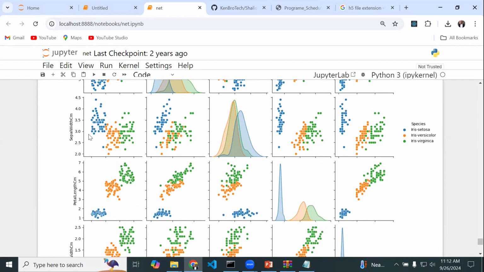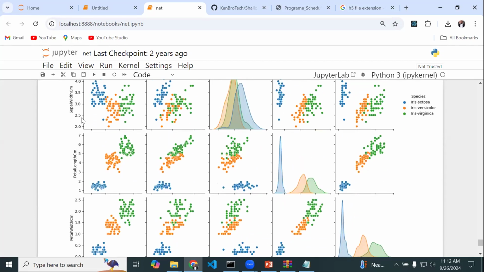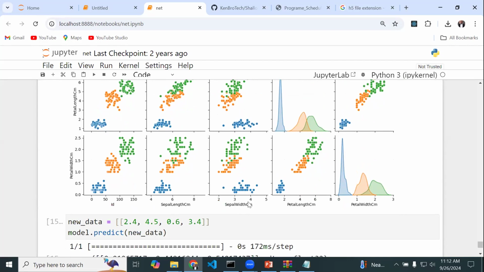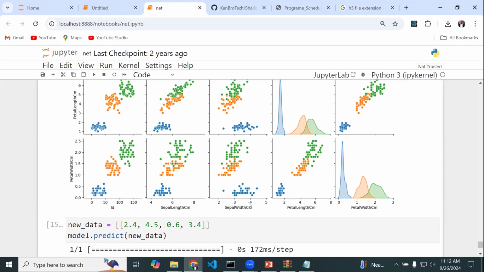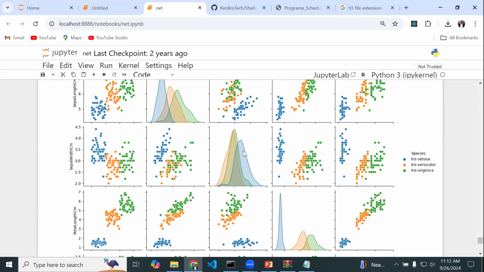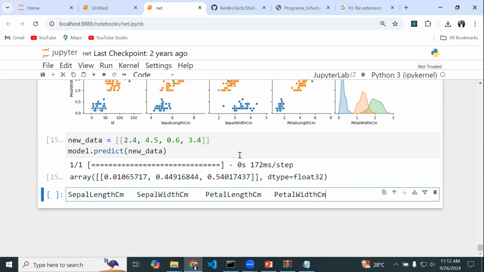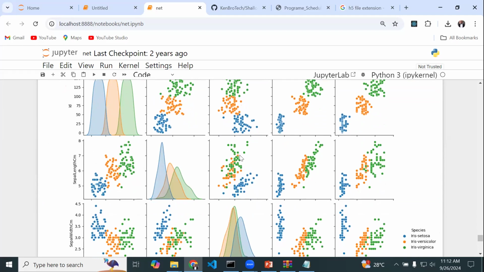Now, sepal length is what we see over here, and then the sepal width is what we see over here. So now let me just shrink this a little bit. It's not shrinking. Okay, so now this is the sepal width and the sepal length. So the intersection is sepal width. Okay, so this is the intersection, okay? And the values we have picked, this intersection is a 2.4 and a 4.5. So with a 2.4, that's the sepal length. Okay, the sepal length was a 2.4.